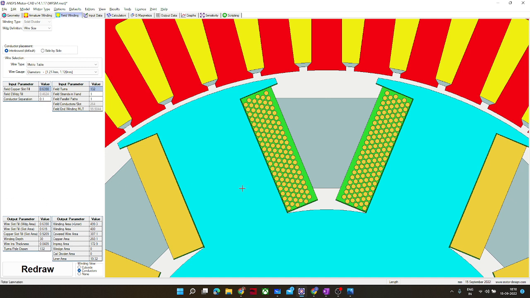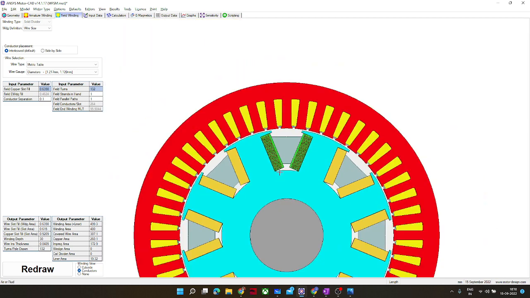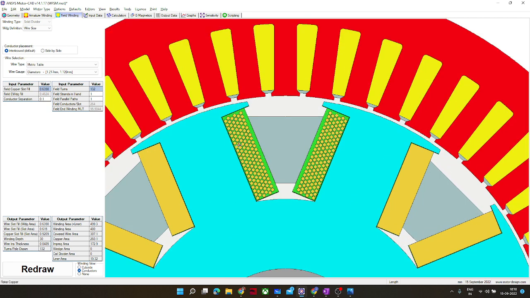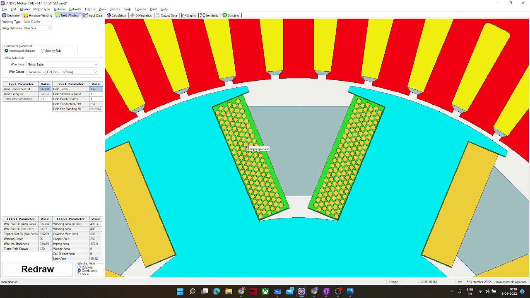So that is MMF. This is how all the conductors will be placed in all other slots. Here only two sides of one rotor pole have been shown, where conductors are placed in a stranded manner. This is called a stranded manner. Here you can do either a stranded winding or single rotor bars, single copper bars.